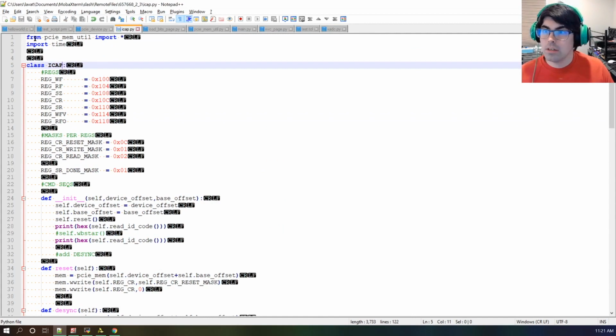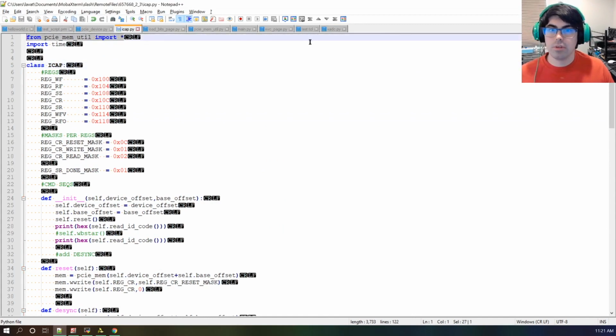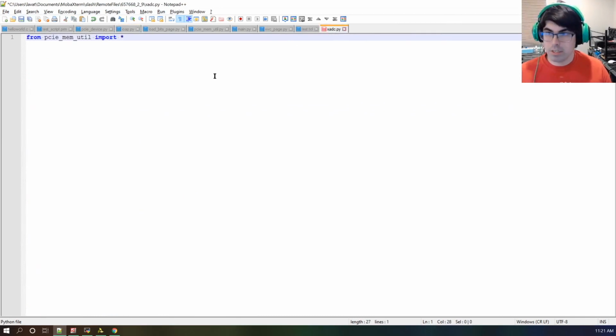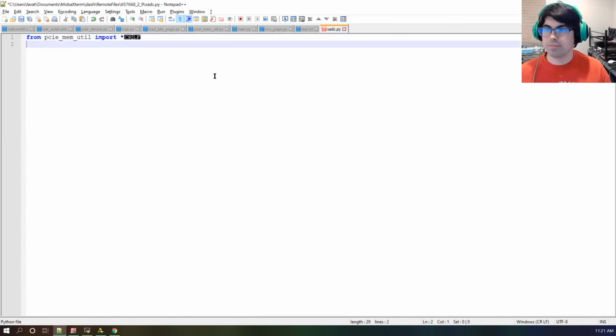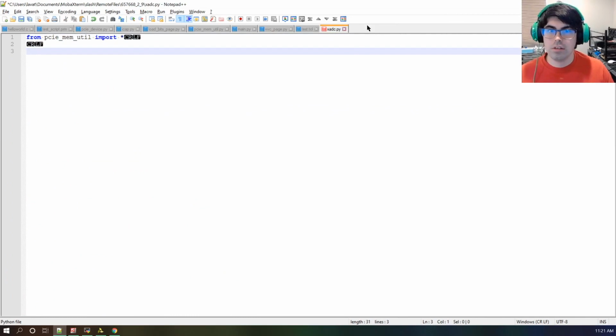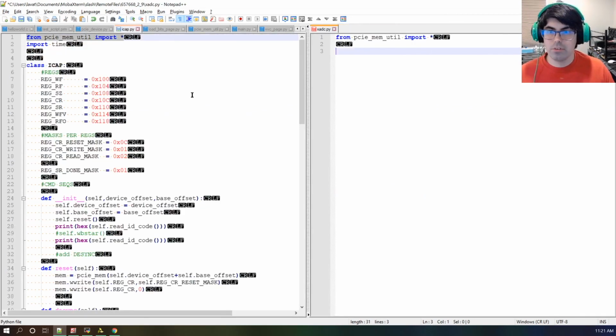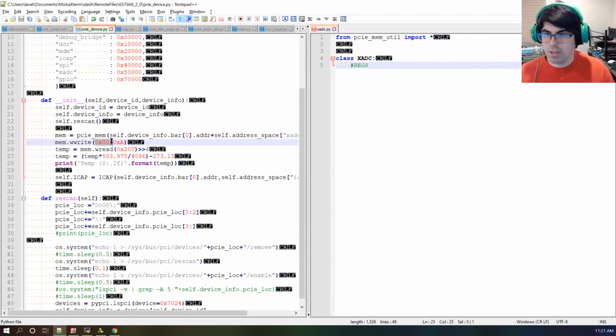So I think that should be the only thing we really need to worry about. And then we'll need to get some registers for it. We have basically two register values. We want registers, and if we go here, the reset register is 00.